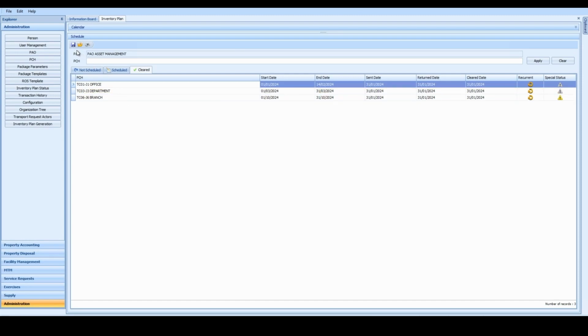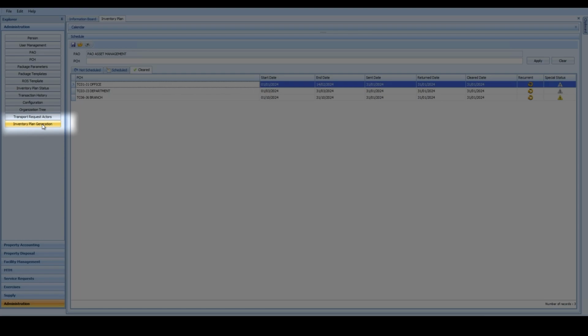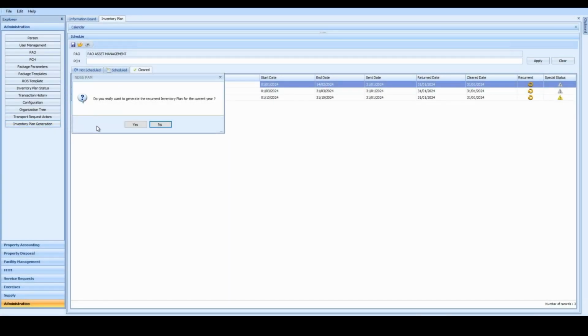Now, for next year, instead of doing all the different planning dates and send date, return date, etc. manually, you can also go to inventory plan generation. System is asking you, do you really want to generate the plan?